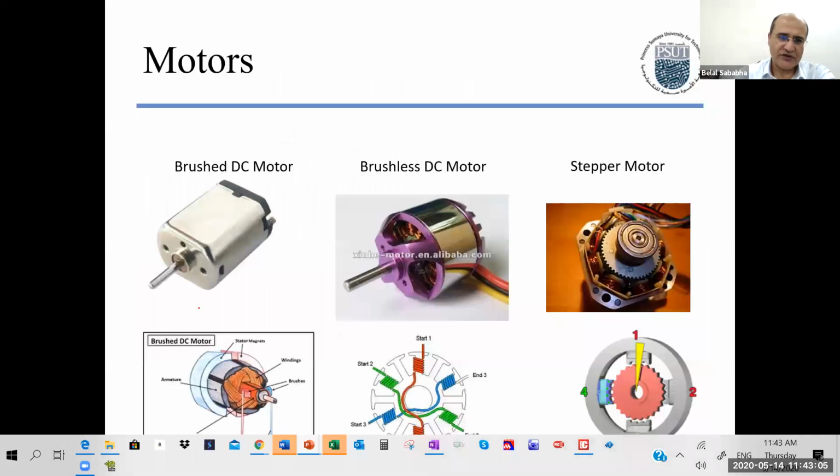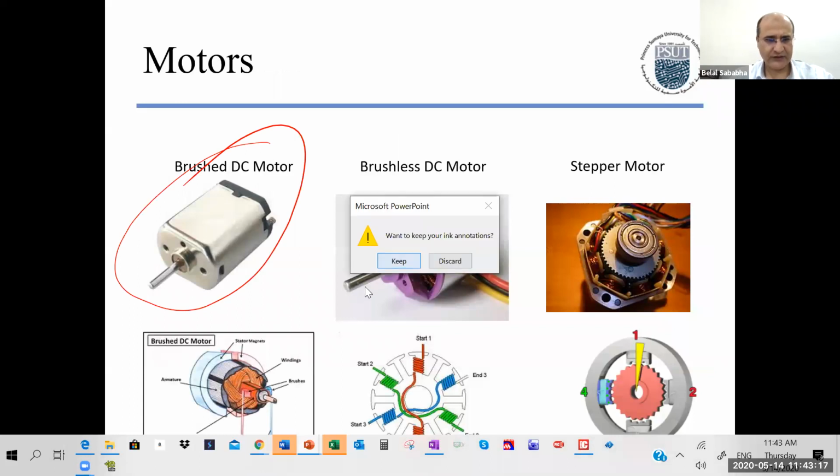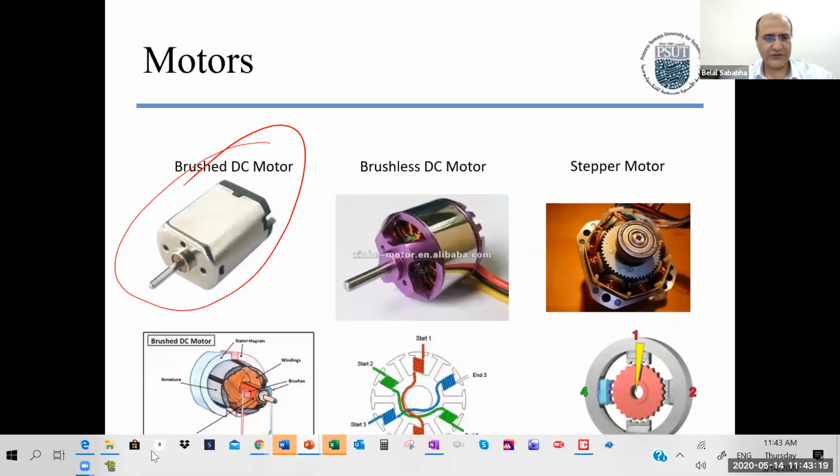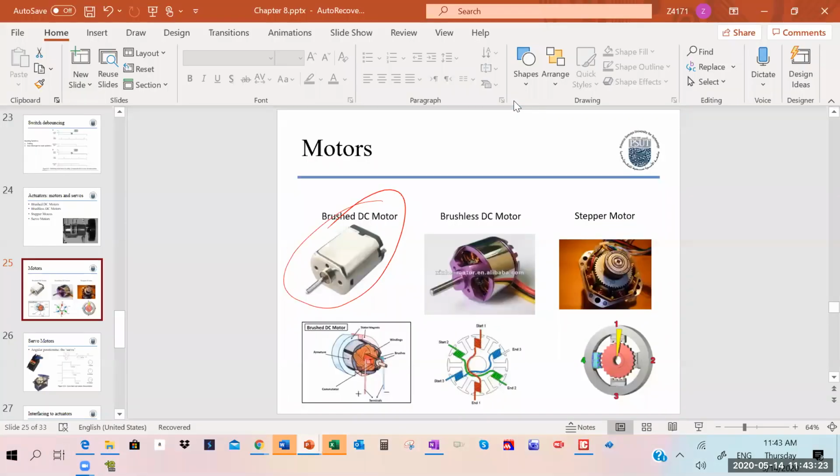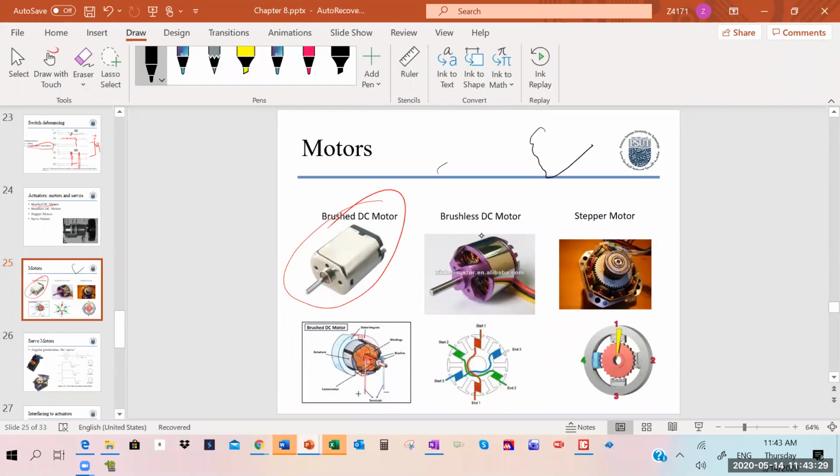A brushed DC motor is something you are all familiar with, right?